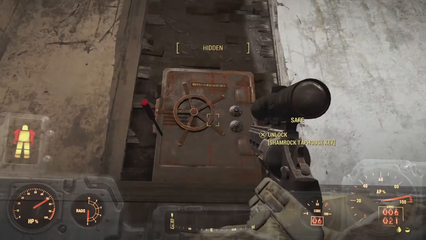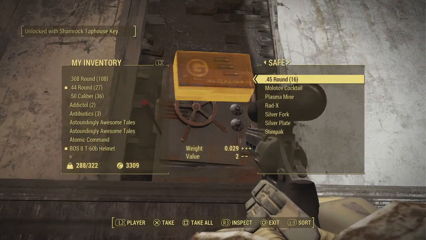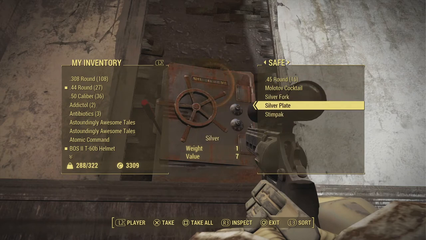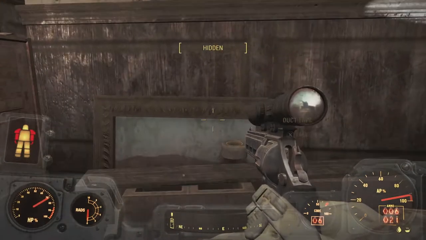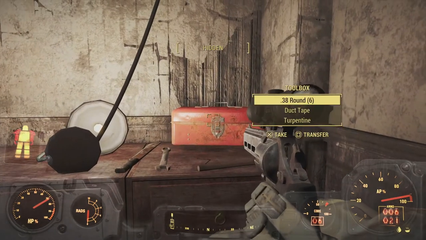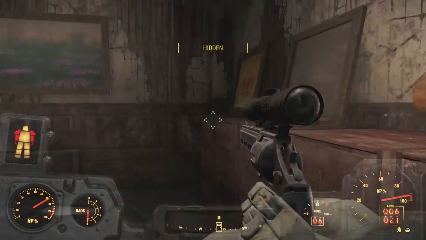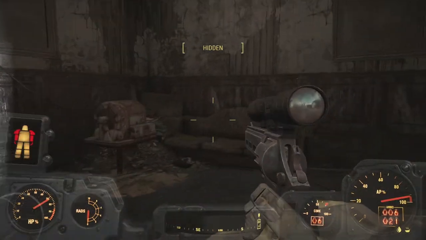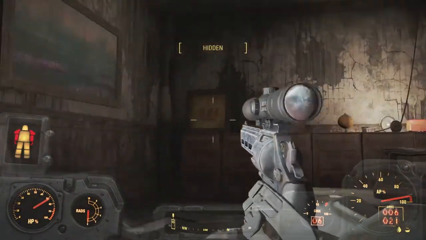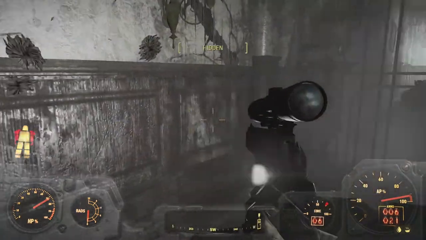They tried opening up this safe, but they had the key, so that's a bit weird. Plasma mine. Ooh, otherwise I can leave the rest there. But that was nice, plasma mines are always nice. Then, the big question: is there a bed? They're actually hooking up electricity in this place.